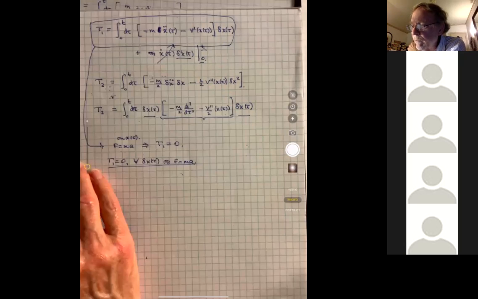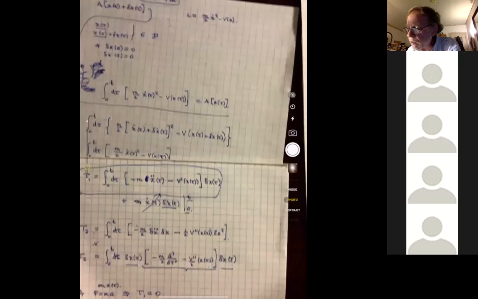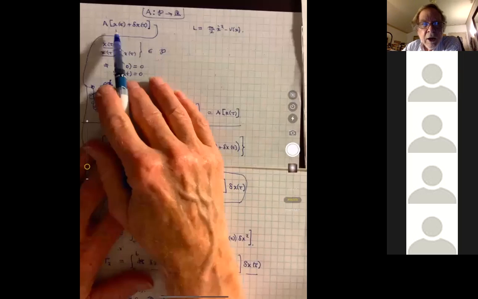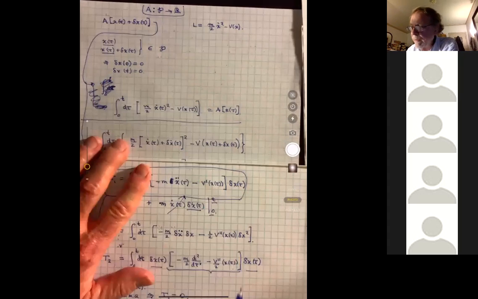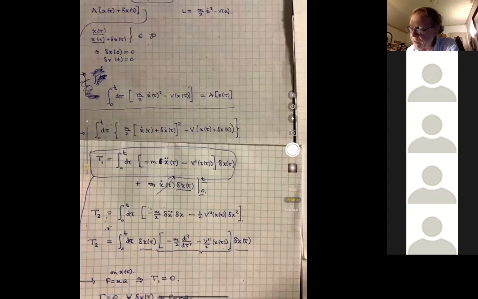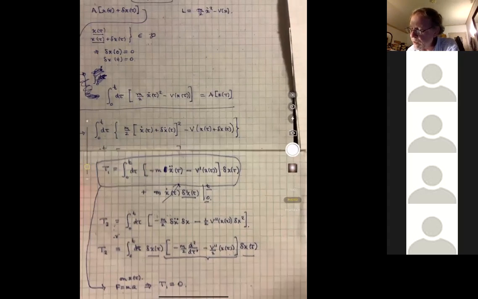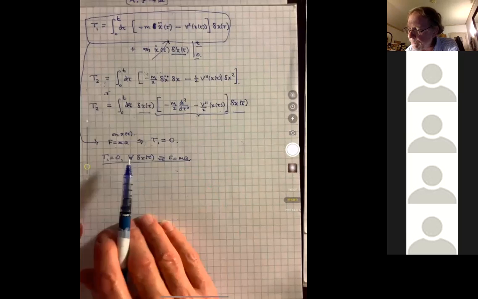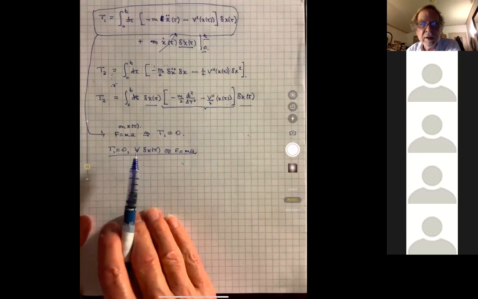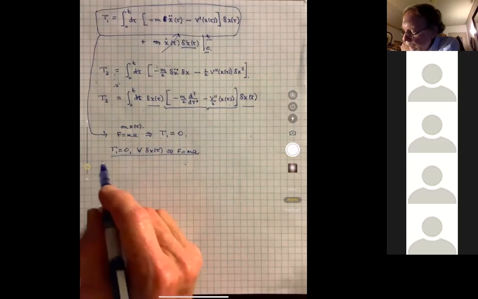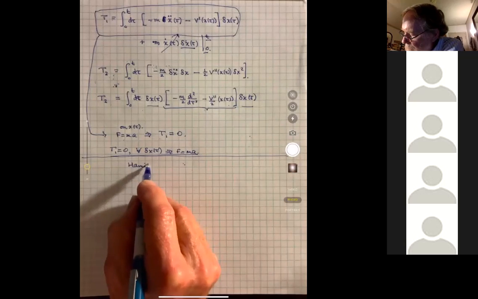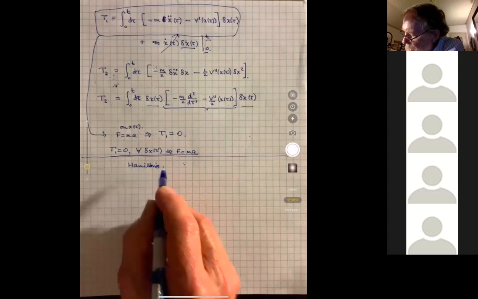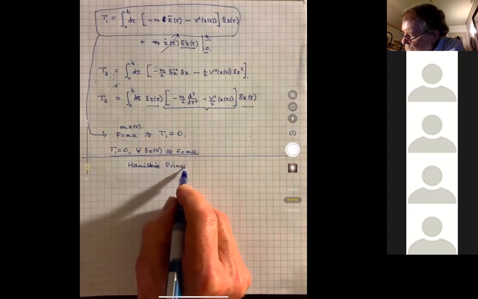When we did this expansion of A of x of tau plus a variation, we didn't need to assume that x of tau was a physical path, that is to say, that it satisfies classical equations of motion. But what we find is that the first variation, T1, vanishes if and only if it satisfies the classical equations of motion. So this is what's known in classical mechanics as Hamilton's principle. Let me just say something about Hamilton's principle, then, and how it would be seen in classical mechanics.